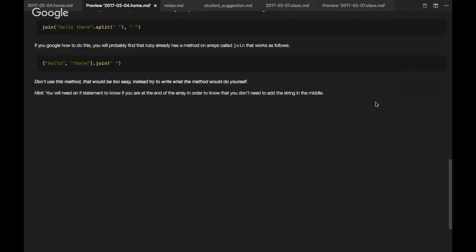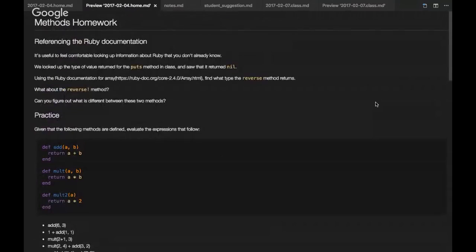We may not go over all of it, but we'll go over at least some of it. Maybe work a couple in class. Who here looked up what reverse returns in the Ruby documentation? Yeah? All right, what type does reverse return?